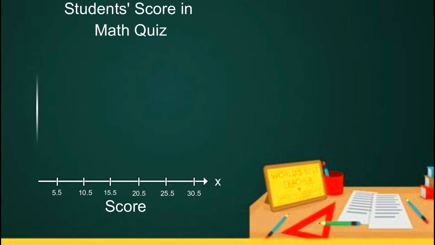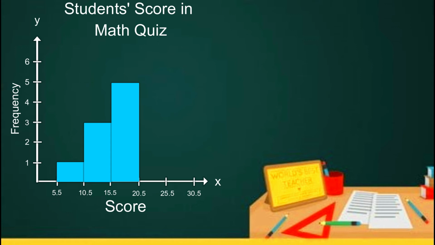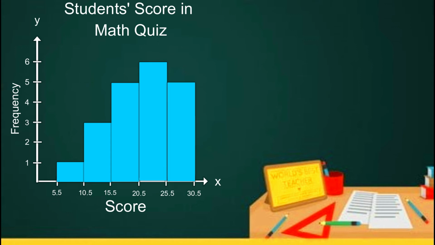Fourth, draw a vertical line just to the left of the lowest class. Fifth, choose a scale for the vertical axis that will accommodate the class with the highest frequency. Sixth, label the marks so that the scale is clear and give a name to the vertical axis. And lastly, construct bars for each class. The height of each bar should correspond to the frequency of the class at the base of the bar. We can also use relative frequencies for the heights of our bars.